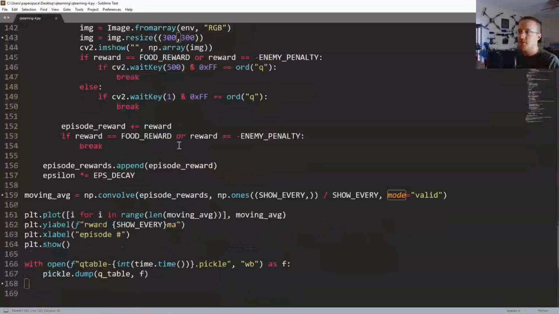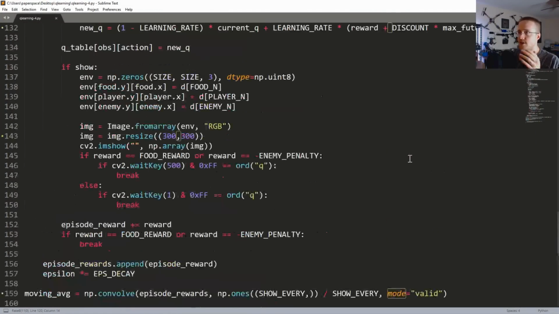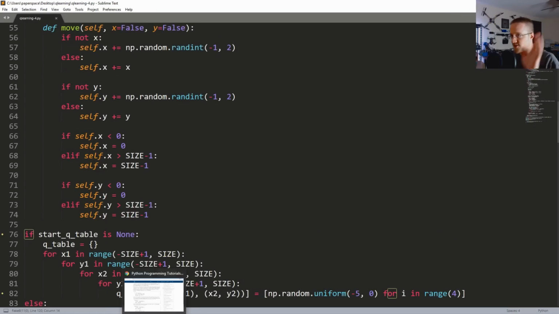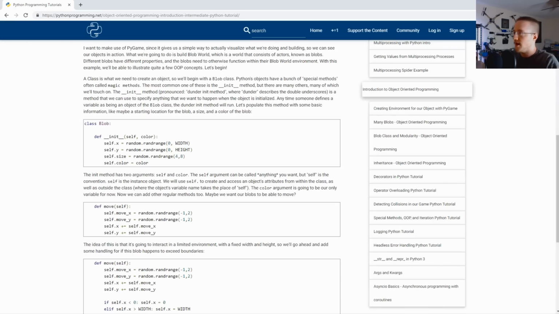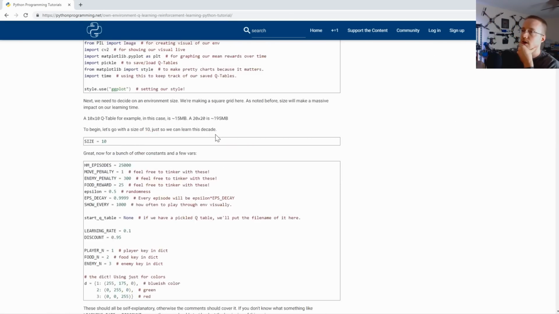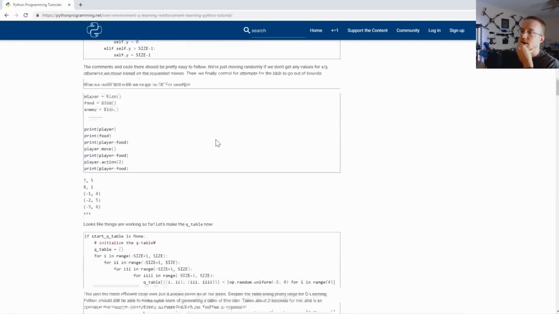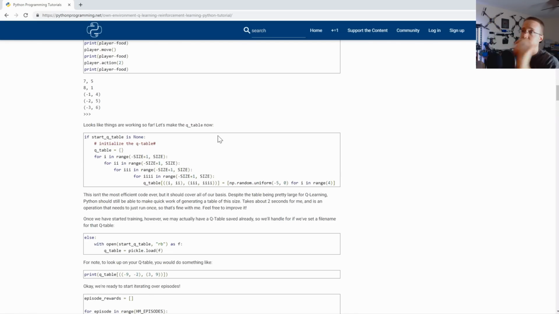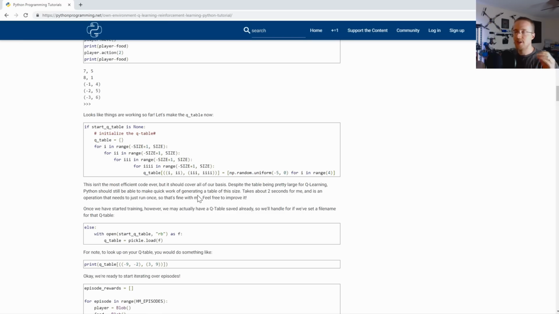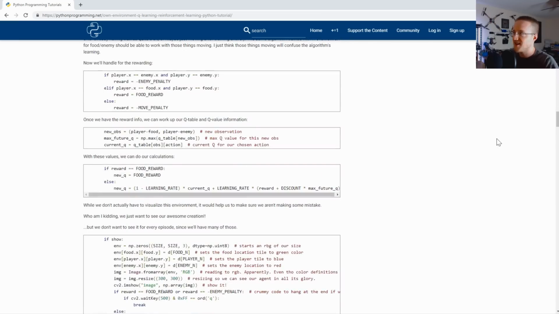So now we could take things further, and we could make a bigger environment. We could do more steps or whatever you want to do. So feel free to tinker with the environment. The only other thing I want to show you guys is some of the results of using a much larger environment. So we're doing a 10 by 10. If you just change that to a 20 by 20, your Q table size goes from about 15 megabytes to like 250 megabytes, just for comparison's sake.